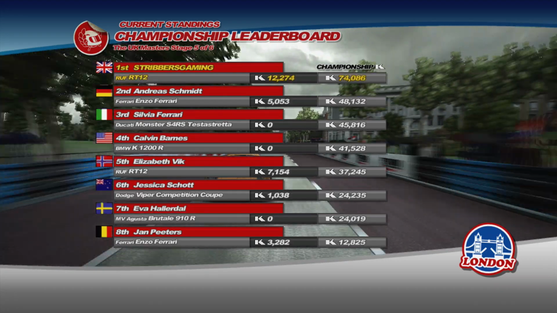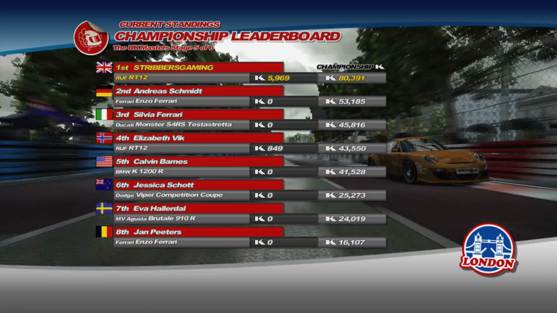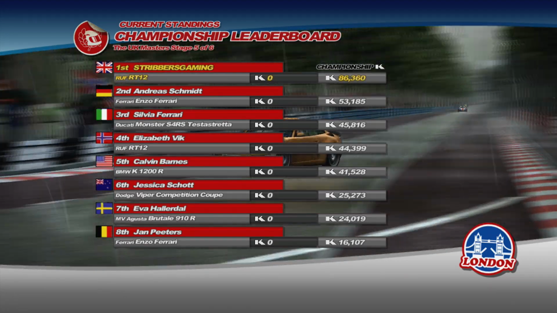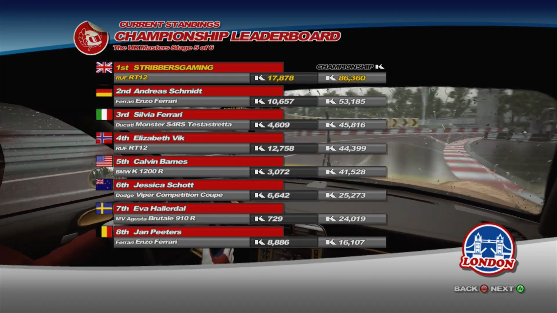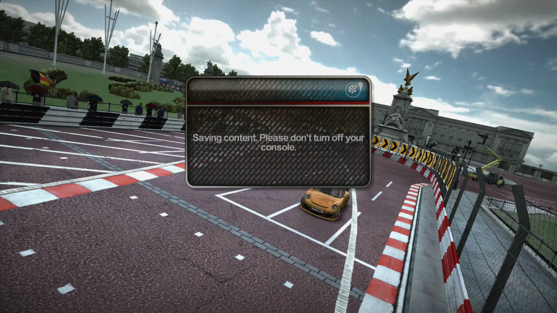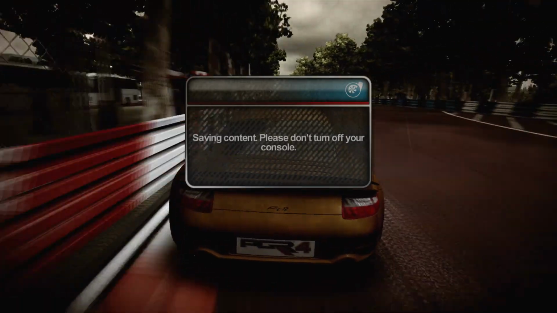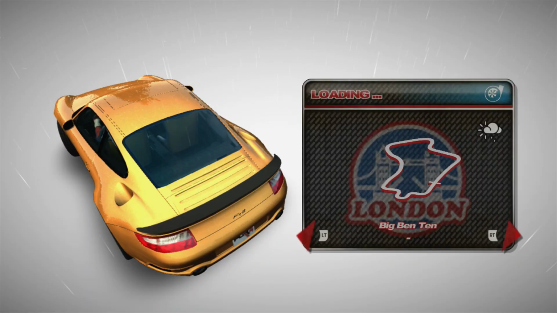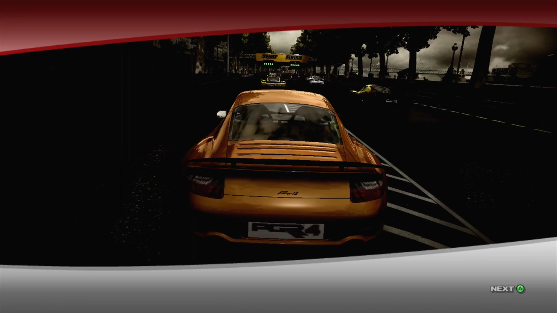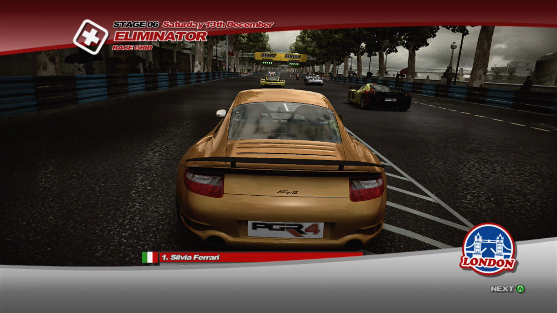But a lot of kudos. We're touching on 100,000 again, really. If we can win the next one, yeah, we should be able to get up to there. But the Enzo's pulling away a little bit in second. And I think it may be a street race, the last one. We shall see. And it is, in fact, an eliminator.